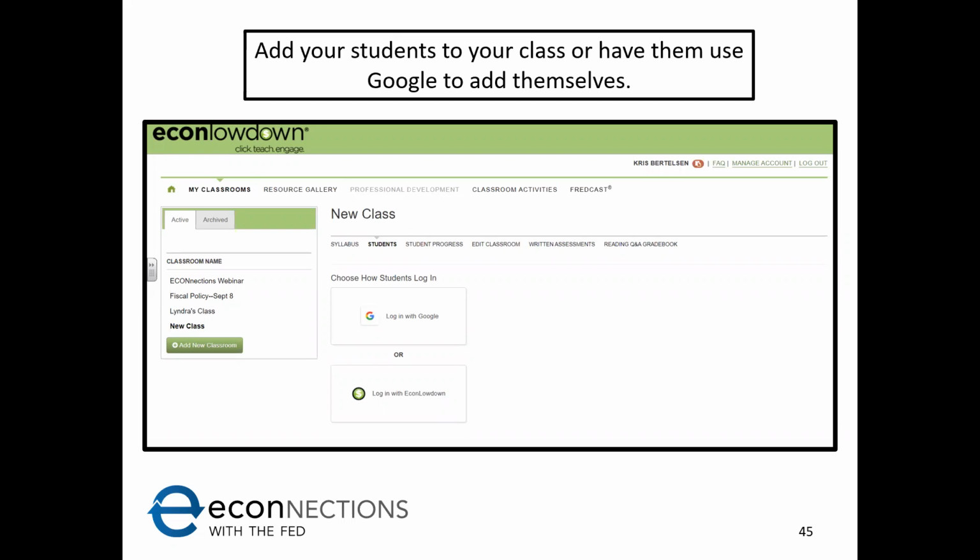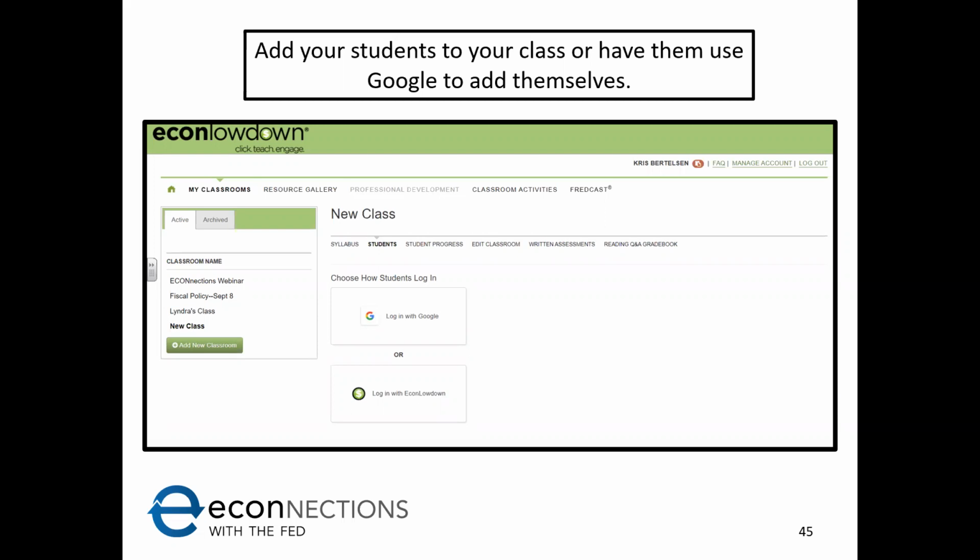Google Classroom, a lot of folks use that. If your students are 13 years of age or older, we can actually store their email addresses so that you can send follow-up emails to them. If they're under 13, we can't keep their emails, and that's because of FERPA, obviously, but you can create the Econ Lowdown logins, and there's really no student data at all required for that.